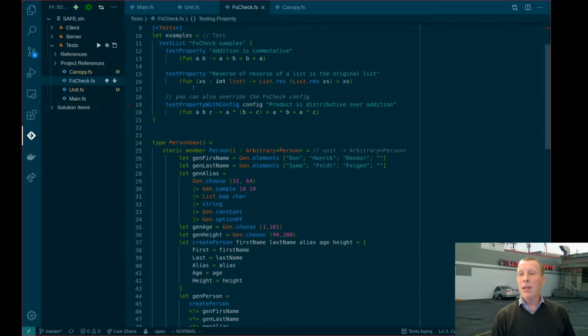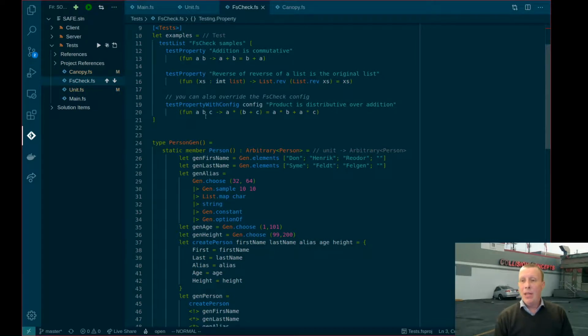So the same thing goes for a list. We can do this with lists. So I say give this an integer list, and then I say list reverse the list and check that it's equal to the original list. So reversing a list 2 times should always produce the same thing, and it will run that 1000 times with a list of integers. And how long that list is also going to vary. They're going to be probably 0 elements and maybe 1000 elements, I don't know.